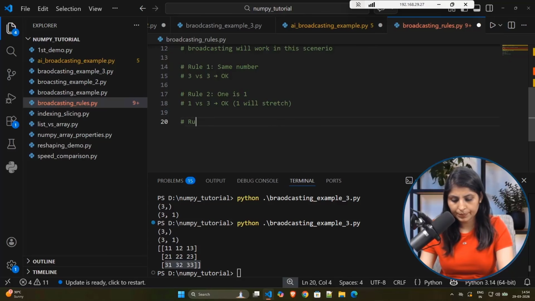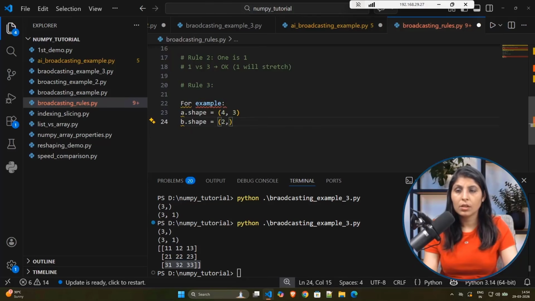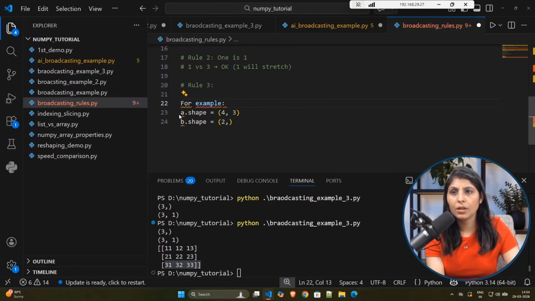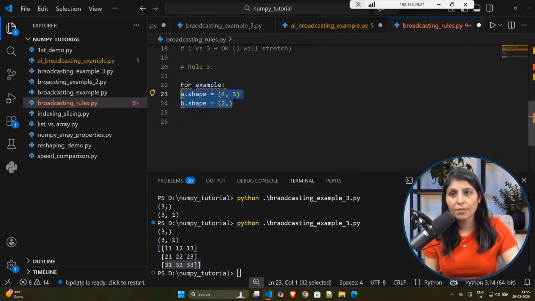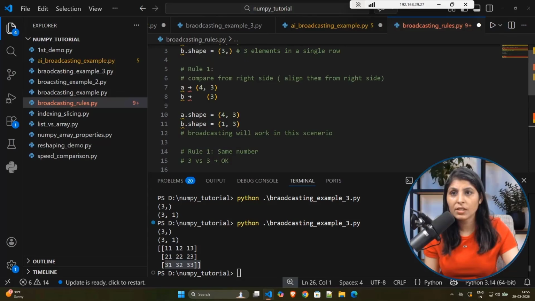Now let me tell you the third rule. So suppose this is the case. For example, you have array A. The shape of that array is 4 rows and 3 columns. And you have array B. The shape is 2. And I've told you that we need to align them from the right side, as I've shown you in the first example. See, like this from right side.